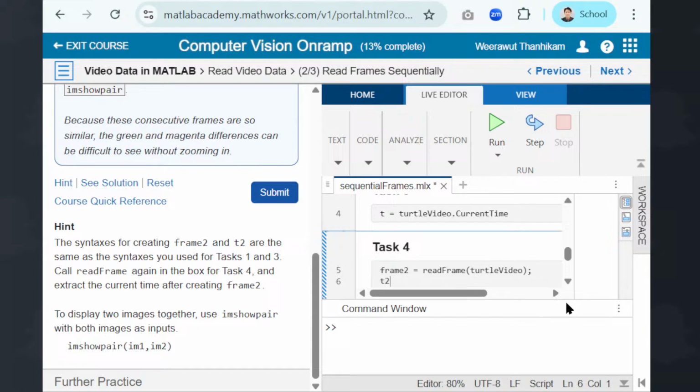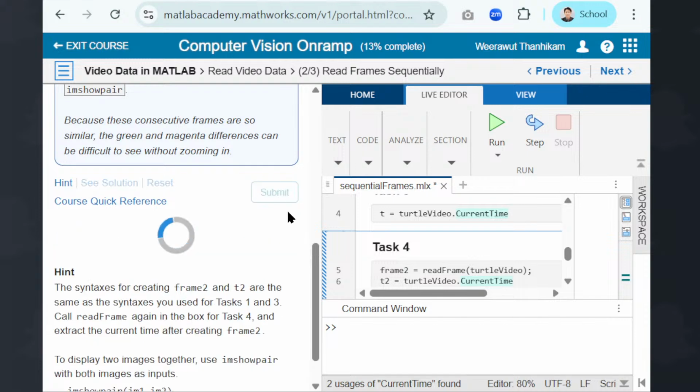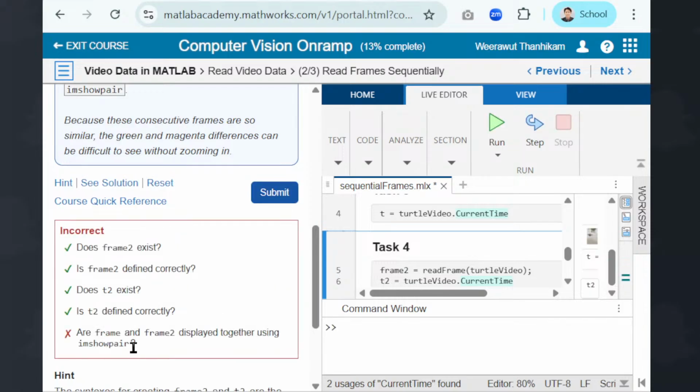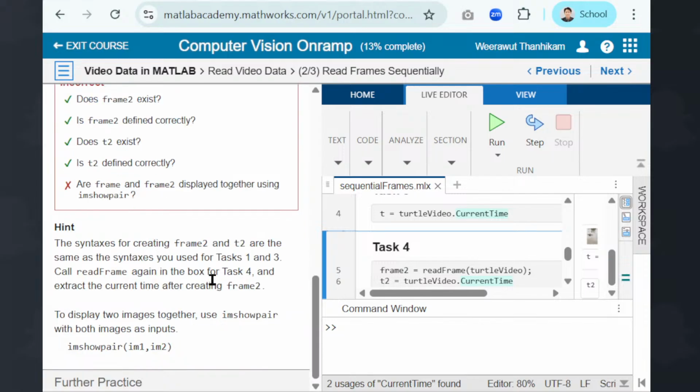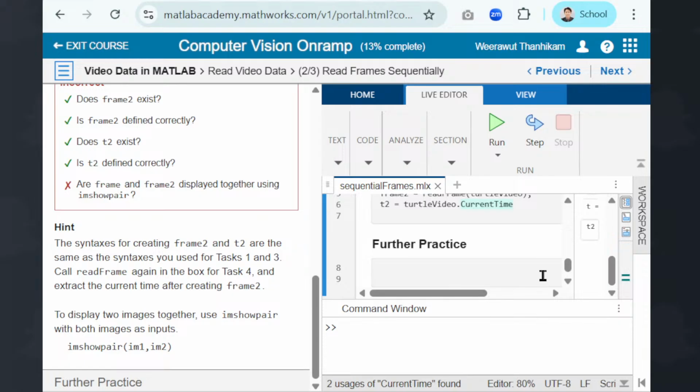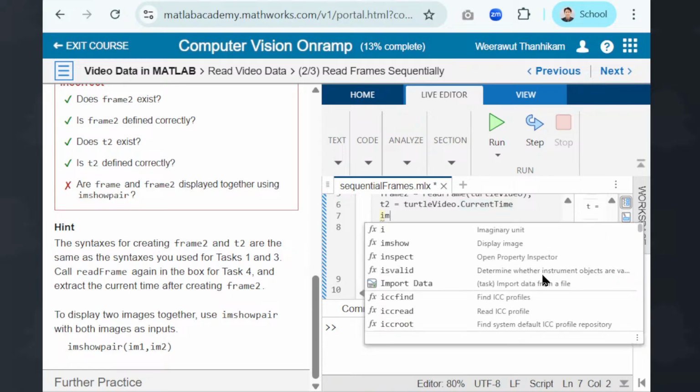And we will extract the time, the T2, by using again the same command here. It's not finished yet. We have to display together the frame number 1 and the frame number 2 by using this command, image show compare.